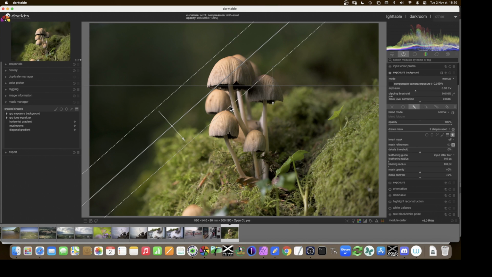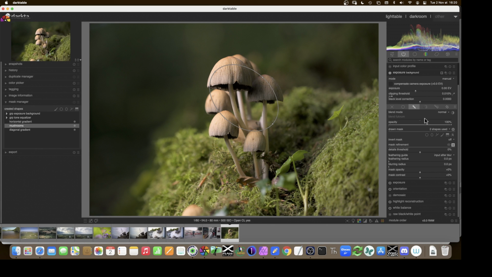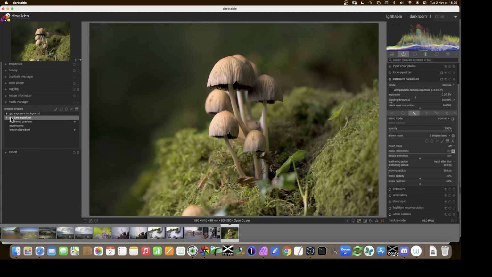So let's remove the ellipse there, the mushroom. So it stayed here, you see. I've removed it from the module, but it's actually stayed in the created shapes. I think it's still in the tone equalizer. I'm just going to remove that one. And you see, when I've removed it from all the groups, this little dot here on the right has gone, which means it's not being used in any module at the moment. So that's useful.